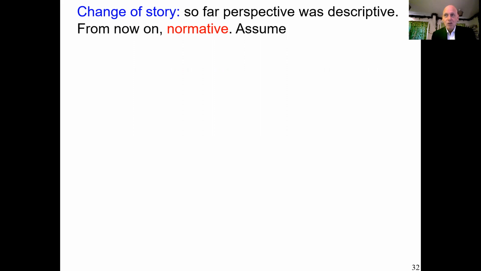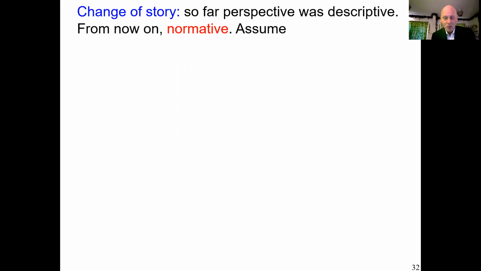This is, for instance, done when decision analysts give consultancy to companies. They talk with CEOs. What would you do? How do you think about this situation? They make up their mind what the attitude of the company to risk should be. Then they know how to decide in situations.